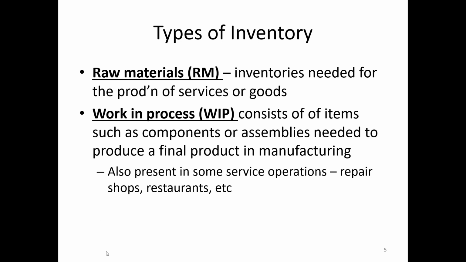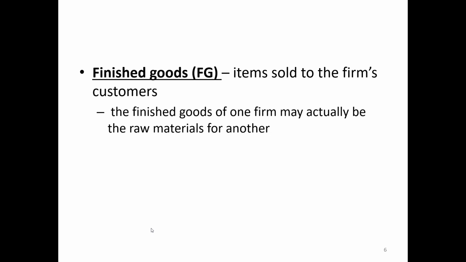Okay, and last but not least, finished goods. This is the item we actually sell. We need to keep some of that in stock because we need to meet customer demand. And customer demand, as we will see later on, can be variable. It goes up and down, sometimes in unexpected ways.